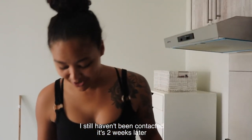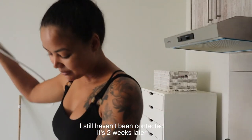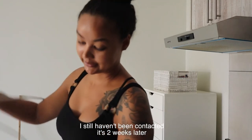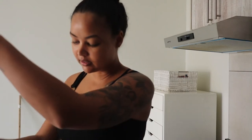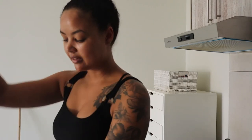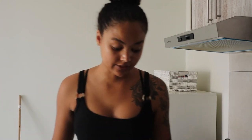My patience runs out quite quickly, so I'm just trying to be patient. But if you are paying for a place and renting a place, then it is the owner's responsibility and urgency. I mean, you've paid your deposit to make sure that when you move in, it is a workable, livable space. And if it's not, they need to get it together ASAP, because then why did we pay?